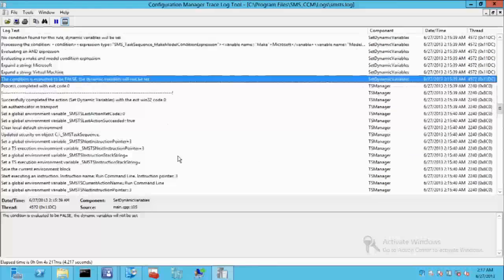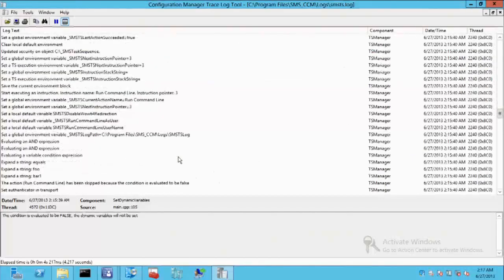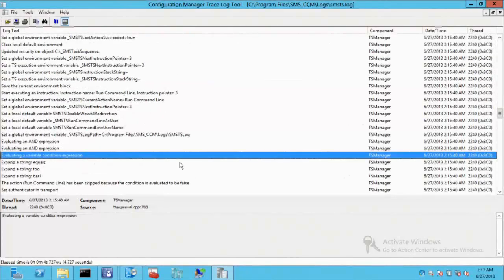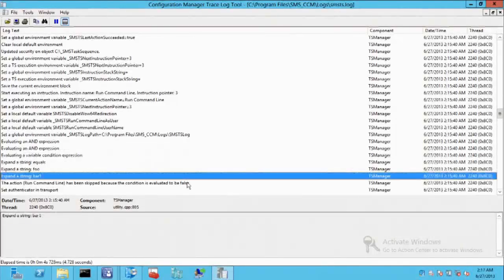So then if we come down just a little further, we're going to get to our run command line, and it's going to evaluate the condition on that final step to run the command line. And we can see it expands its strings. It sees that it has to check that bar is equal to 1. Well, since previously that rule failed, it didn't set it.